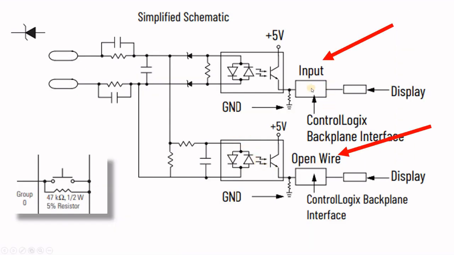So in this case, you can see you have two different levels of current or voltage coming through your system. If the voltage across the 47 kilo ohm comes back here, it will not be enough to turn this LED on, but it will be enough to turn this LED. Then when you have a short circuit across your resistance, the voltage will be enough to power your LED, and then you will have a signal that means my input is on. And when you release the push button, the card will recognize that all the wire to your switch is intact and it is not open circuit.